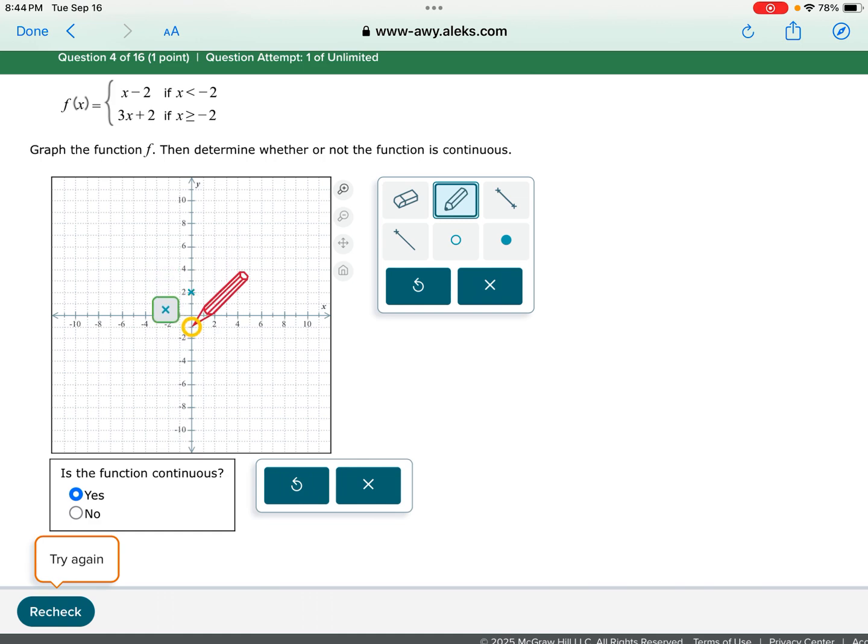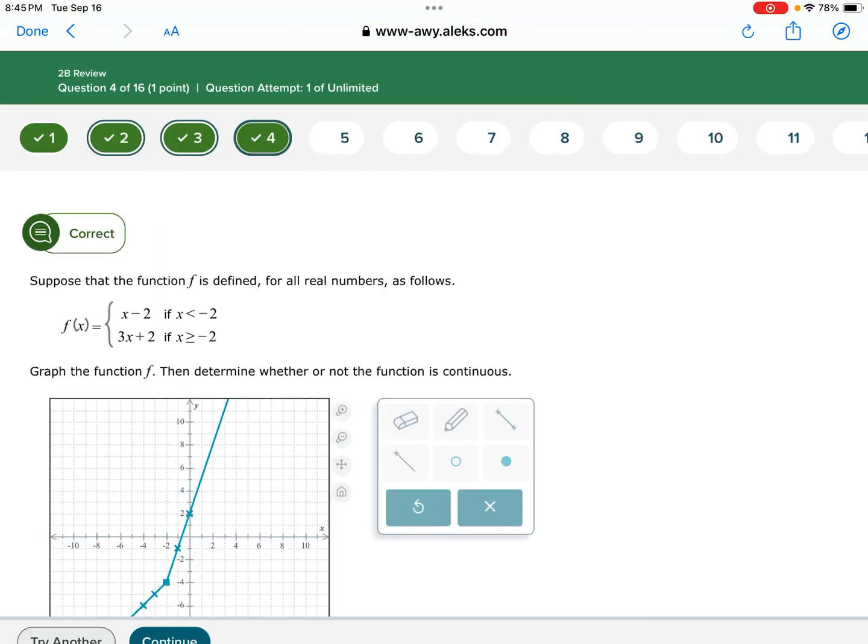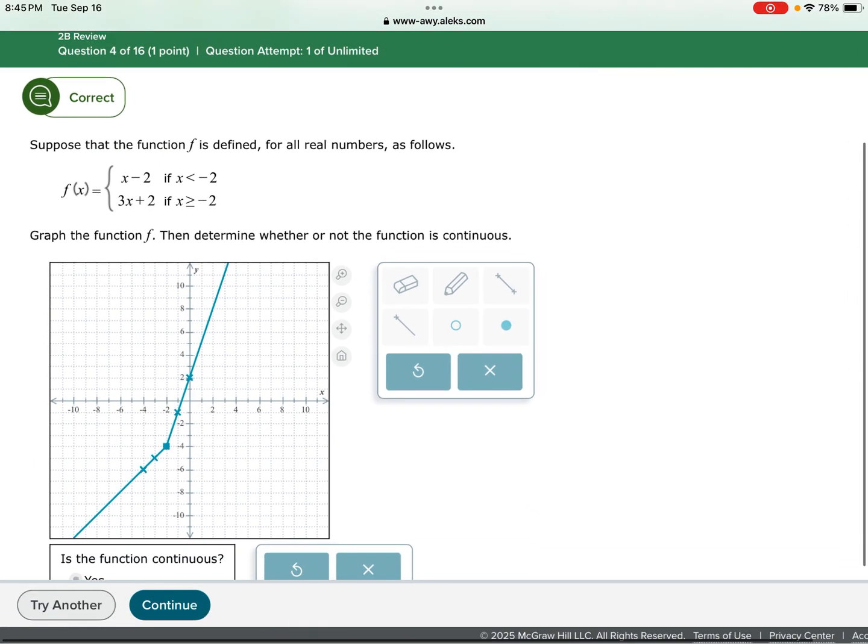1, 2, 3 over 1. And then it should be 1 like that right there. So I think I got it. This point should be right there. And there we go. And another one should be just like that right there. Let's see if I get it right now. There we go. Sorry, I had it down just one too many.